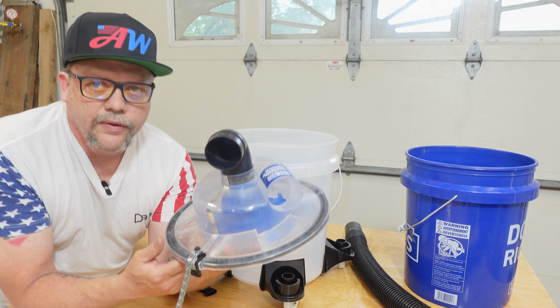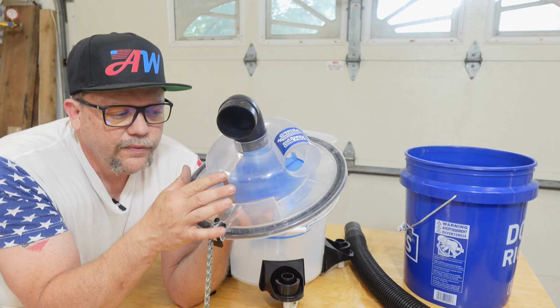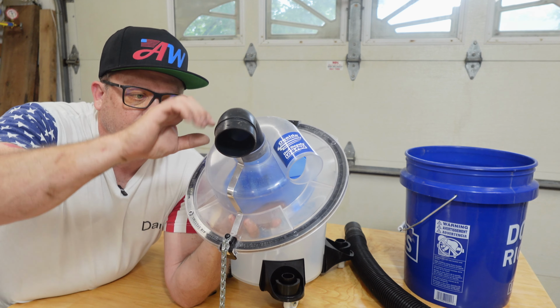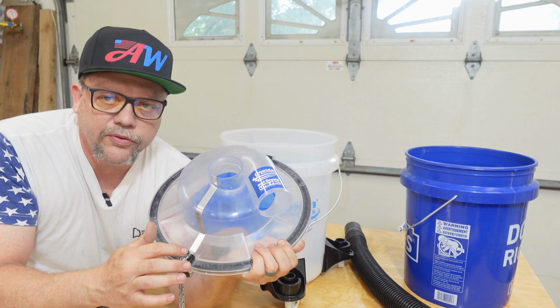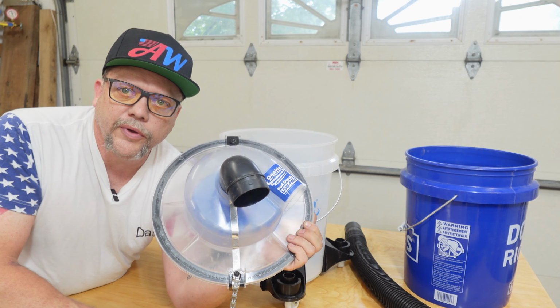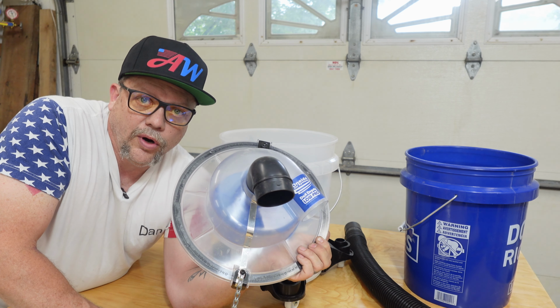One of the greatest features, it comes with this metallic tape. It goes inside our port here. It's inside the port, comes out, around, goes to this screw. And Oneida recommends you use a ground wire and a washer.